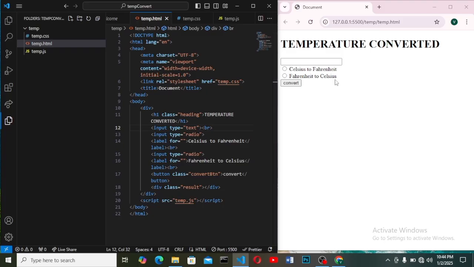Good. So let's go and edit this in CSS right away. Before we edit, let's look at this. We want to only be able to click one, and we want it so that when we click Celsius, it will select at this place also. So first off, let's go to the inputs. Let's give it an ID. Let's say this one is to Fahrenheit. To Fahrenheit.